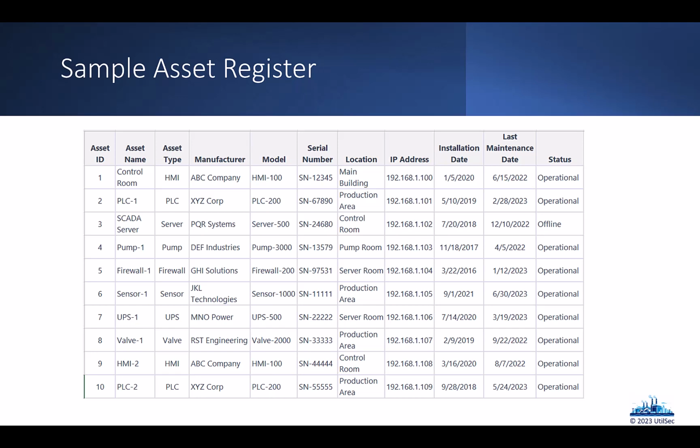With just those alone, having an asset register is the foundation to allow us to do vulnerability management, incident detection, and response effectively in the environment. Without the information, we're grasping at straws in many ways. So asset registers are extremely important to the cybersecurity program of an ICS or OT environment, which is why I'm talking about it.